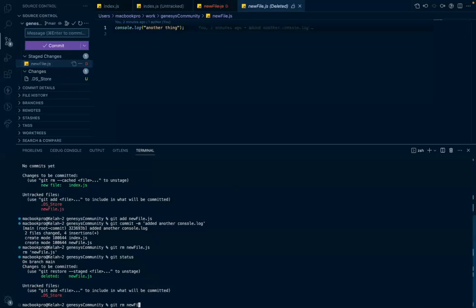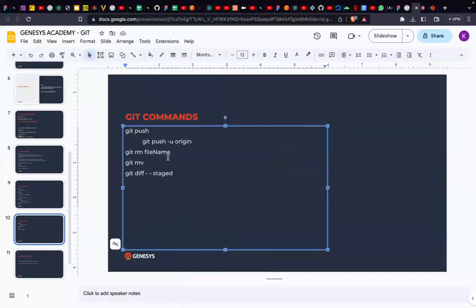I wouldn't want to delete this file, but just for the sake of it, you can delete multiple files. You can say new file, like name of the file.js. You can also use this, or if you want to delete all files, do git rm all dot js file. This will delete all the js files, right? All at once, but that's not what we're trying to achieve. But you also have another git command.